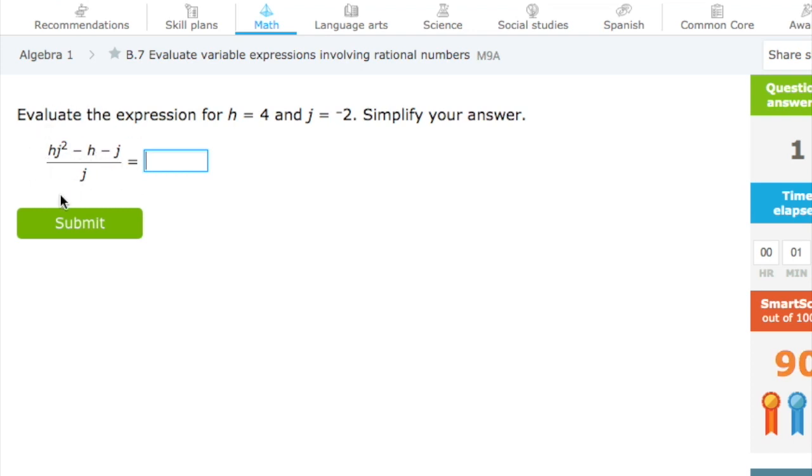Here's the pinnacle of what we learned in lesson 16. This comes from example 4 and from our lesson practice problems G and H. This should show that you've got this level of mastery accomplished when it comes to evaluating variable expressions with rational numbers.